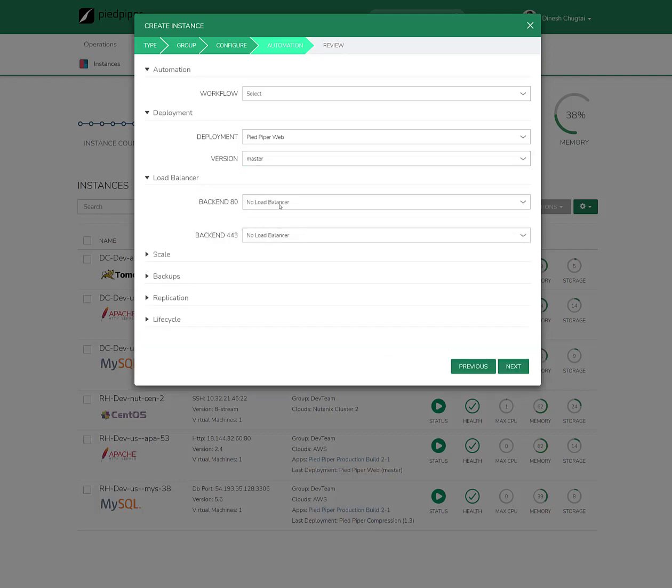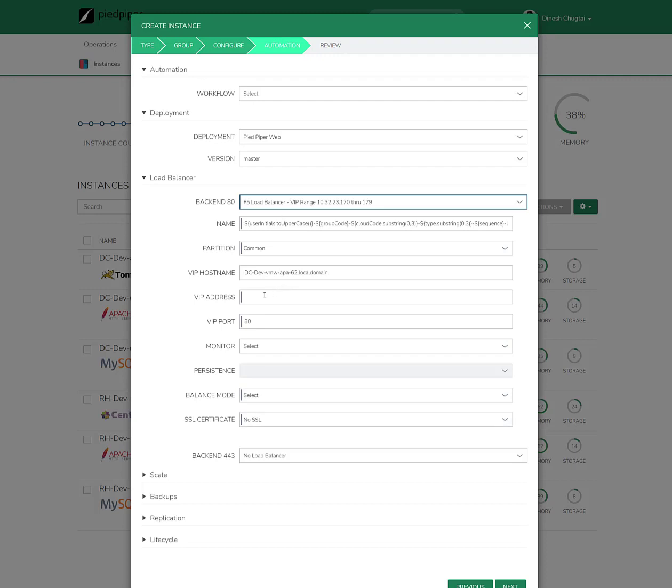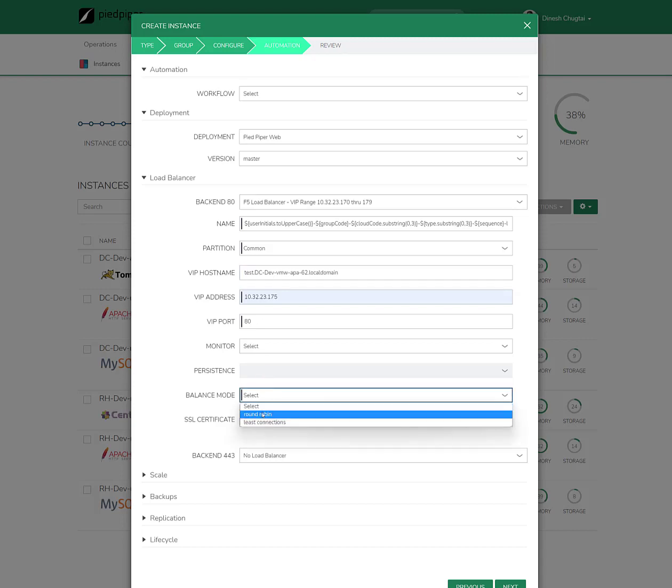I can also tag it into a load balancer, another example of an integration point. In our demo lab, we have an F5 integrated. Again, we have a wide range of load balancers available. But again, the administrator has connected it. They've said, yep, okay, you can use load balancers. And what I can do as a user now is fill in my details of what I want from this load balancer. So I need to have a little bit of knowledge here. Maybe if your user isn't aware of this type of functionality, you might remove this, but I can fill in the detail, and now as this service builds, it will go and create that VIP record for me and make that available to me.